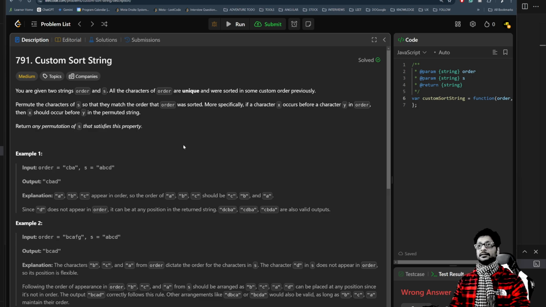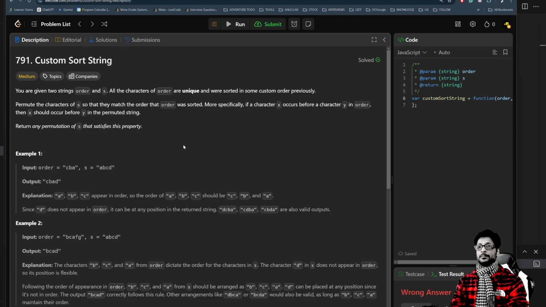All the characters of order are unique, and there will be a string, and we have to compare the string's characters with the order and reorder the string. That's why the characters in the order will be unique.